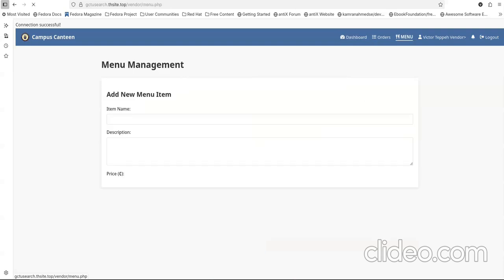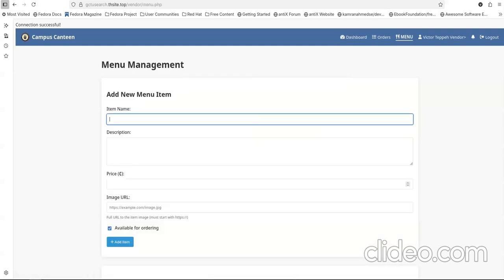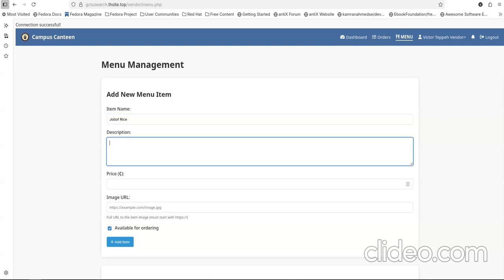So from there, you are going to add a menu, right? From the header, we clicked on menu, then you are trying to add a menu item. For the menu item, we start with the name and a brief description of what the menu is about. Then from there, we move to the price.